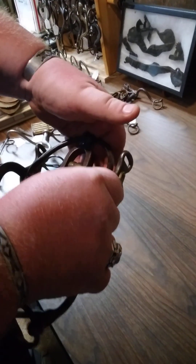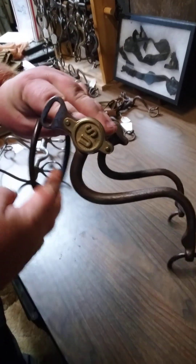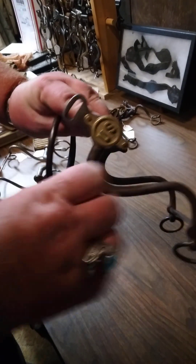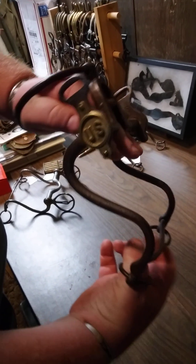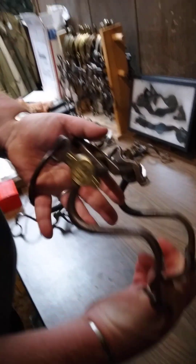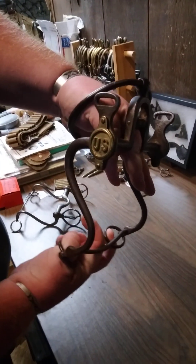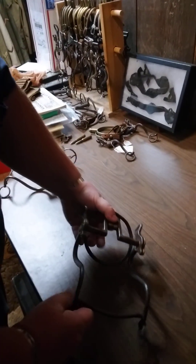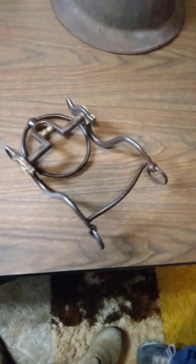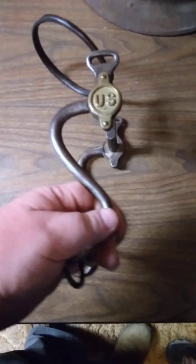So you'd have your jaw down here in the ring, and as you pulled on your reins - I'm just going to put that through there - you can see how that would drive that port and grip that horse's jaw to maneuver him how you wanted. The Spaniards and other horse cultures used these traditionally for a lot of years, and they were a good bit if used with a very light, gentle hand with certain animals.